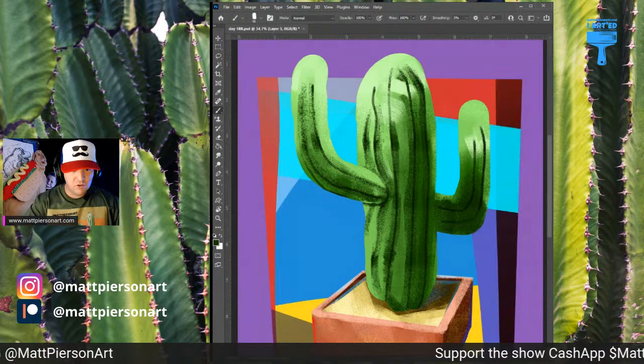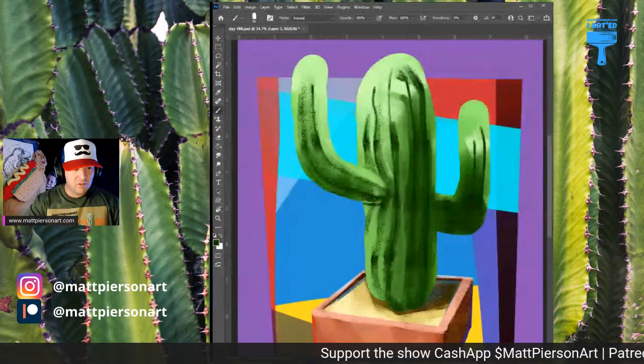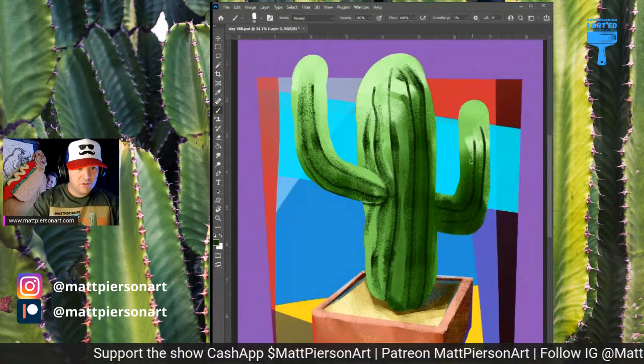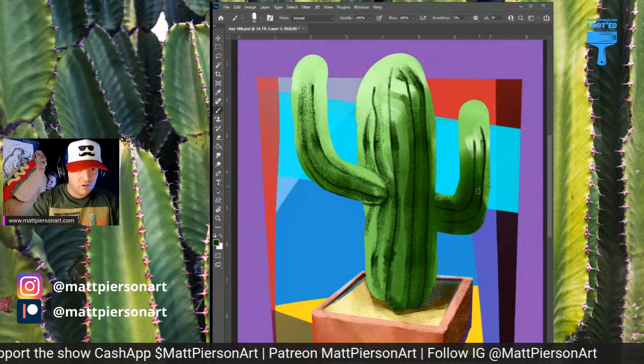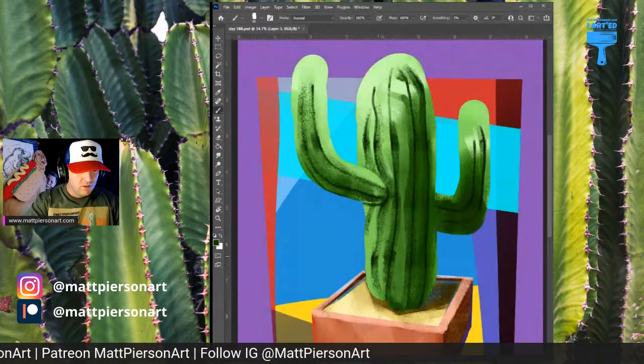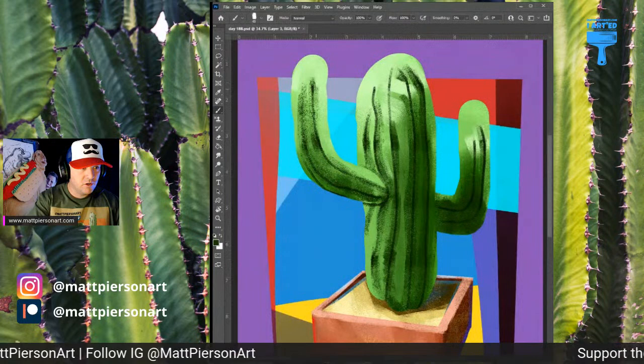And what I have here is two layers. So this layer is by itself, and I have this layer by itself. On this layer, I'm just adding that tone right here. Okay, I think that's good.